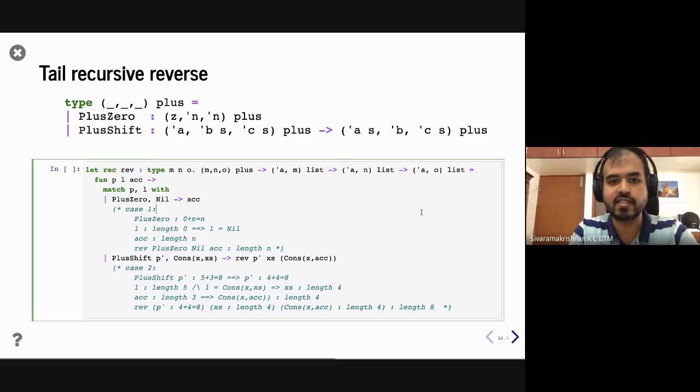And that's the tail recursive reverse. So all we have is an explicit proof here. And we've cleverly constructed the proof to match the recursive arguments, and that works out. Okay, so that's how you do type level additions. So how do we actually use this, right? So this is going to be the implementation that we are going to work with. Again, I'll stop for a minute, because this is different from what you've seen before. So if you have any questions, you can ask now.